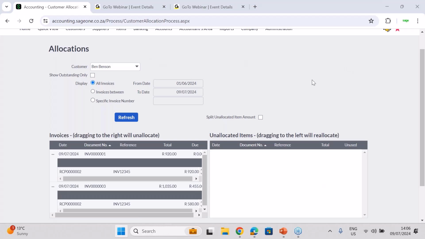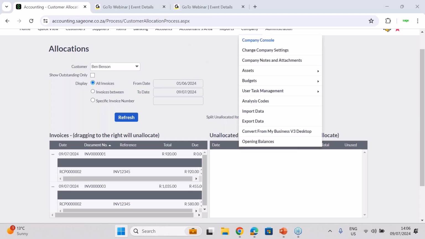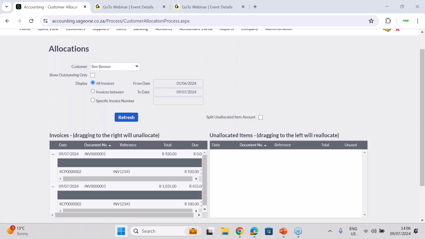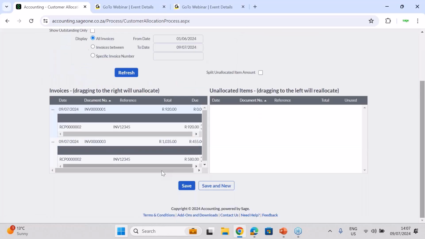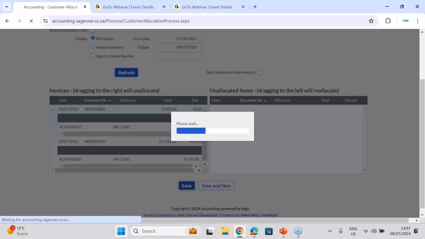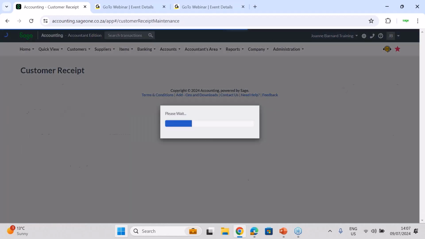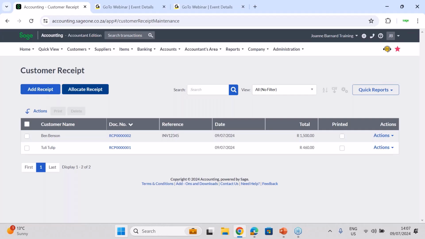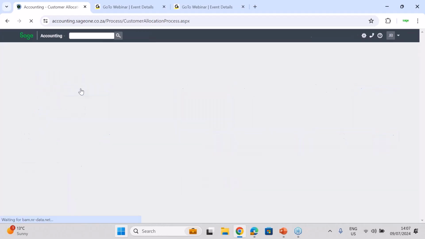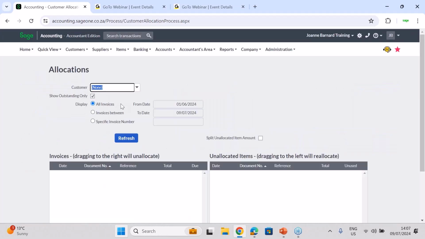So with regards to creating the receipt, yes. So guys, here we can see the allocation. I'm just going to finish this part and we just go save. And that is basically us allocating. Can you go back into your allocation and change those around? Absolutely, you can do this.